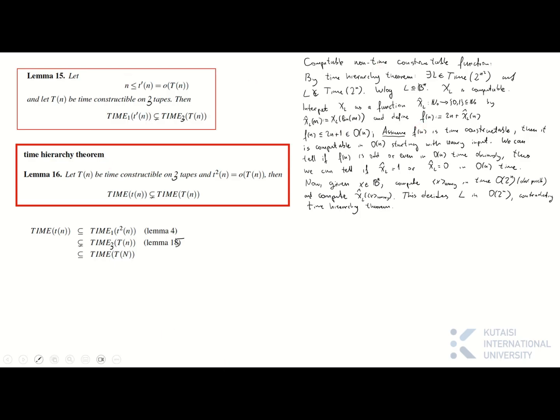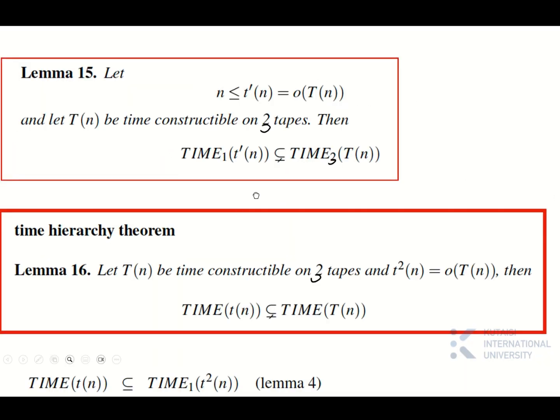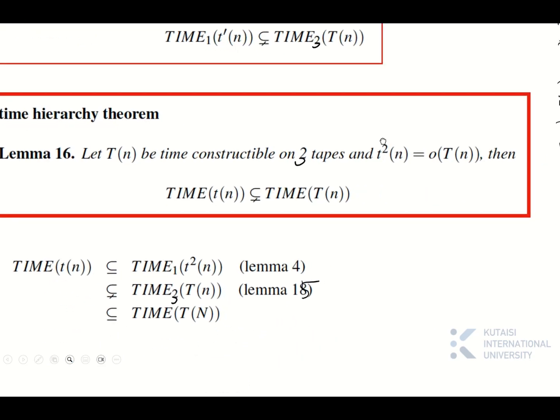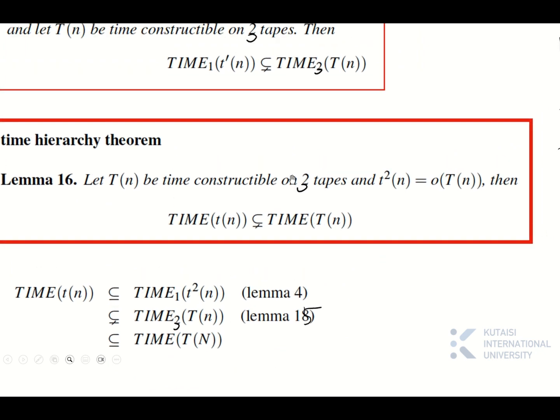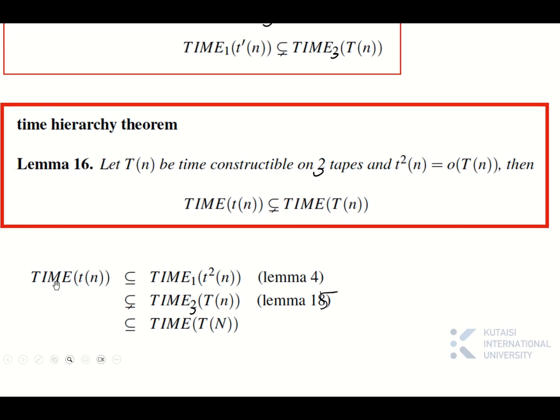But this is actually now. If I have this thing established, by the way, it's actually very easy to prove the actual hierarchy theorem. So let's say I know that if t prime n is o of Tn and Tn is time constructable on 3 tapes, I know this, the one I proved right now. How do I prove the time hierarchy theorem? Now I want to show you that time Tn is inside time big Tn without any tapes here and things like this. Now, first of all, I know that what is time Tn? These are languages that are accepted by some k-tape Turing machine in Tn time.